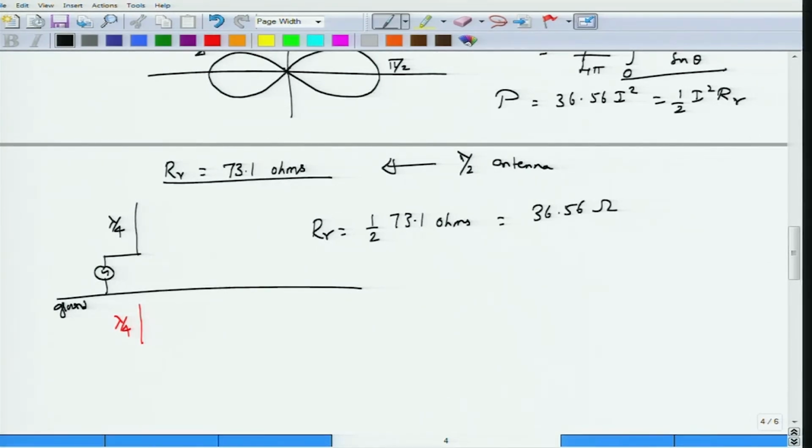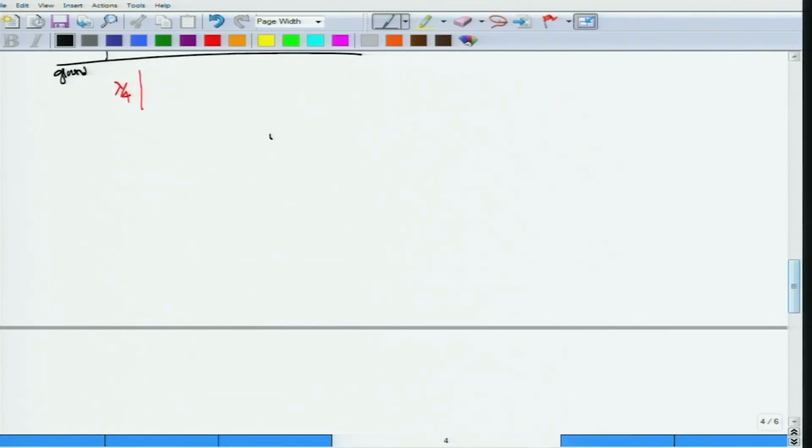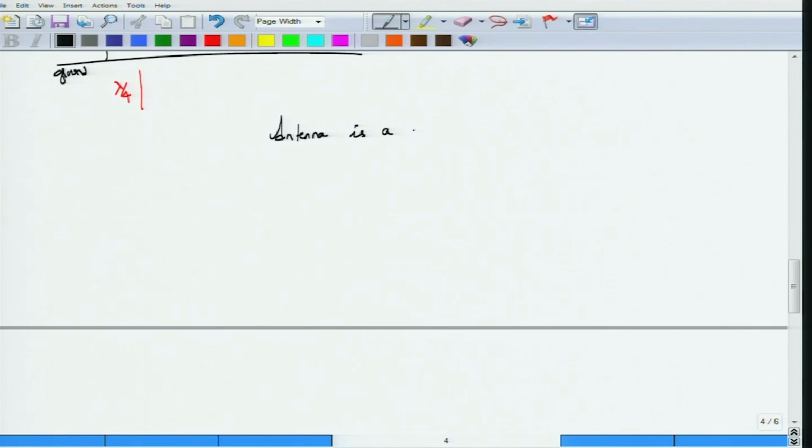There is only one final thing which I would like to leave you with, which is what is called the Friis formula. Okay. This Friis formula derivation is not really important for us. All that you have to remember is an antenna is a reciprocal device. A reciprocal device means that the antenna pattern behaves exactly the same whether it is operating as a transmitting antenna or as a receiving antenna. So, the same beam pattern gets excited when you transmit signals using an antenna, or the same energy would be received by the antenna in the same beam pattern.